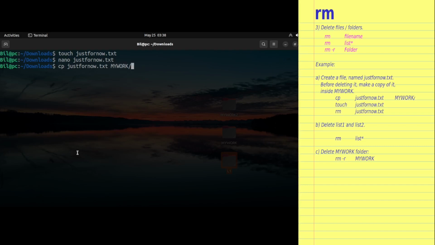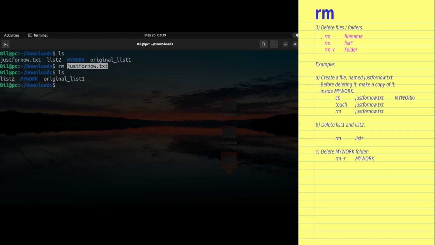Okay, let's press enter. Now we have a copy of this inside my work folder. Now let's go back. Now let's try to delete it using rm, using this one, rm justfornow.txt. Let's type ls. Okay, it was able to delete the justfornow.txt.